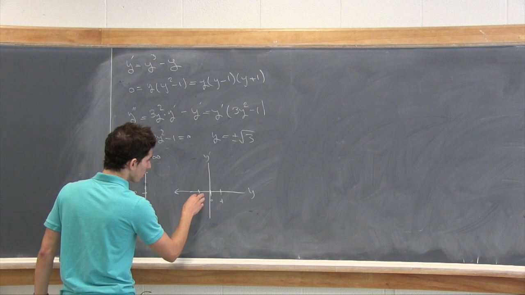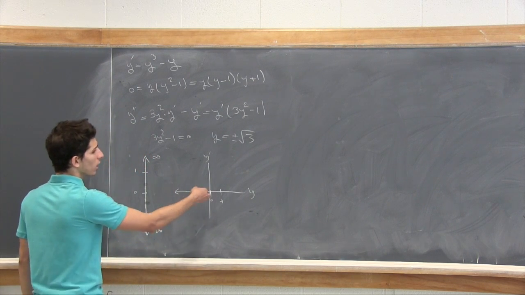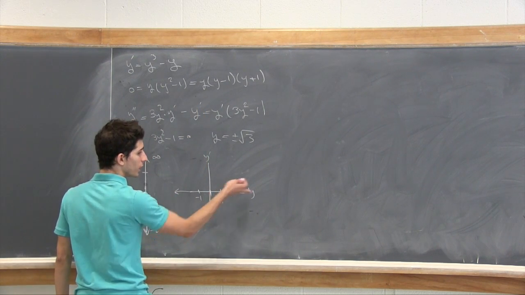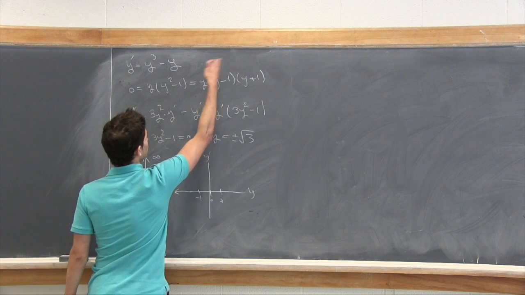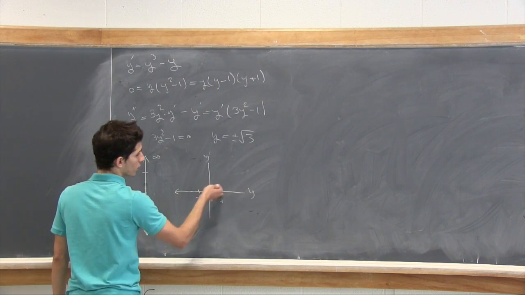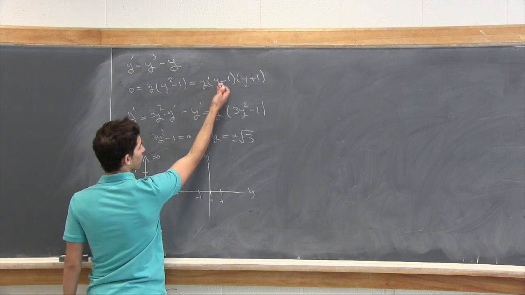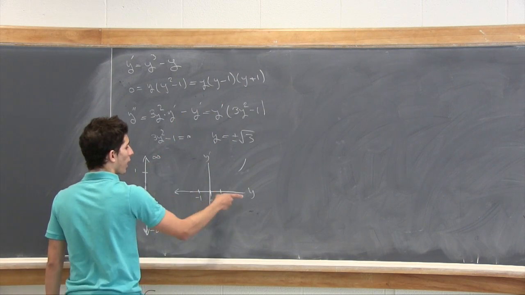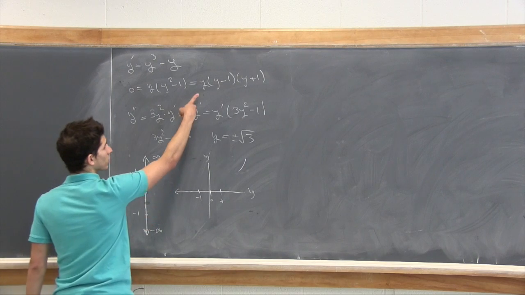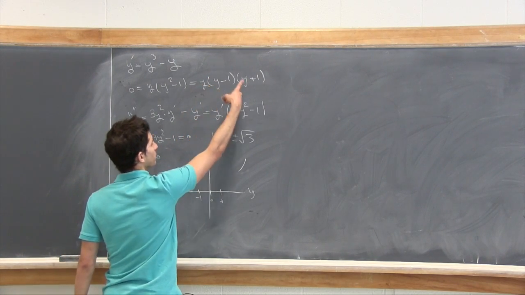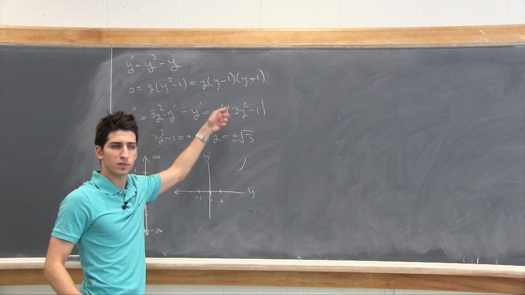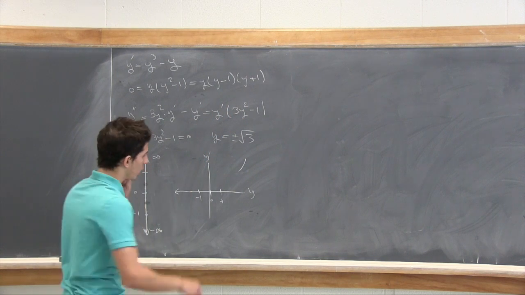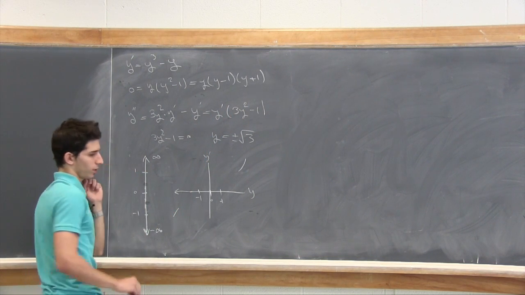Okay? So now, all I'm asking is, when y tends to infinity, what is this function going to do? Well, as y tends to infinity, it's going to be infinity times infinity times infinity, or just infinity. And then when y tends to negative infinity, it's going to be negative infinity times negative infinity times negative infinity, or negative times negative times negative, which is negative. So it's going to tend to negative infinity. Okay?